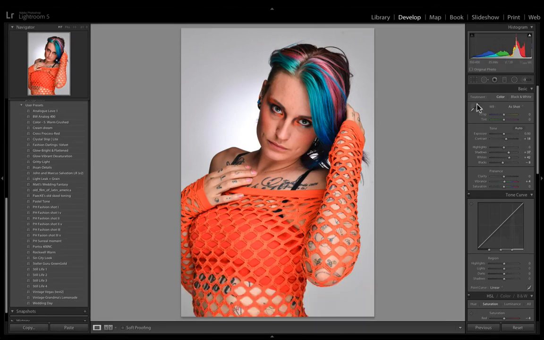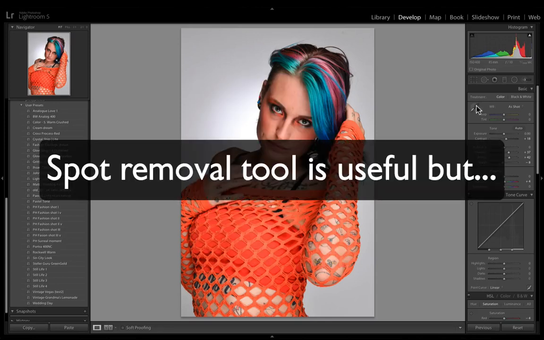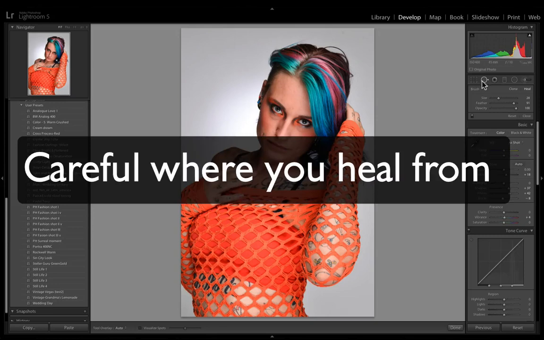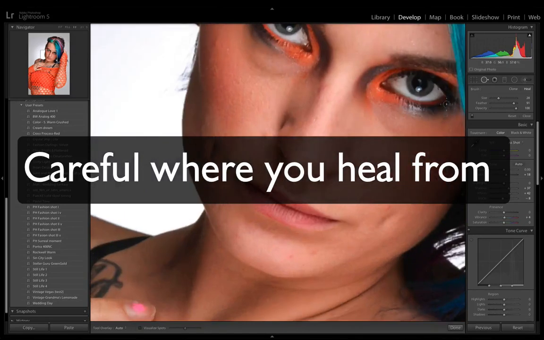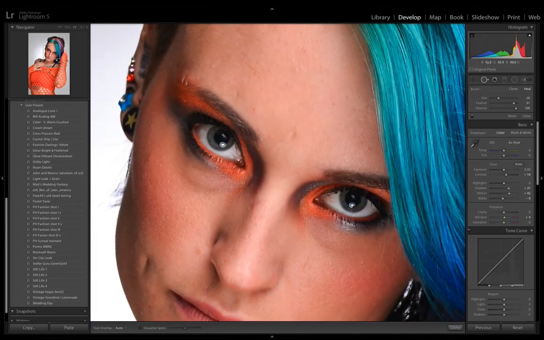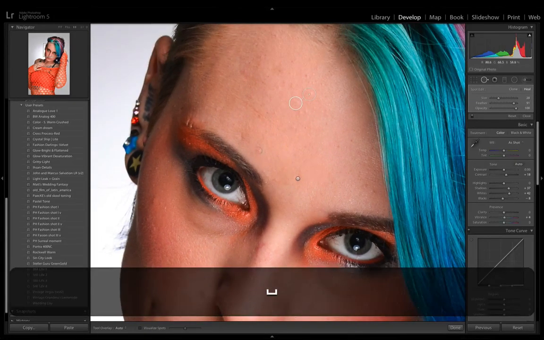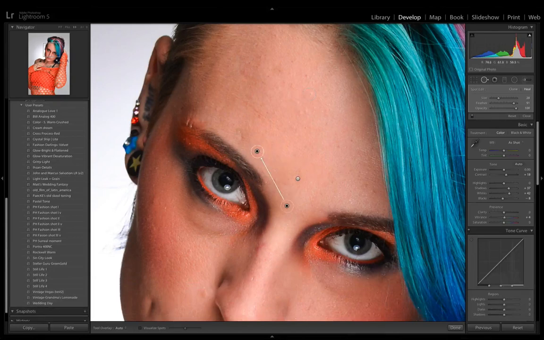All right. Tip number 2. Blemish removal. Using the spot removal tool right here, we can remove some of the blemishes. Now this isn't anything serious because she has pretty great skin already, but under the brush tool we can hit heal over here, and our feather is pretty high and our size is appropriate to each of the blemishes that we're going to fix. Now Lightroom chooses a spot to heal the blemish from another spot on her face, and you have to make sure that it picks an appropriate spot.